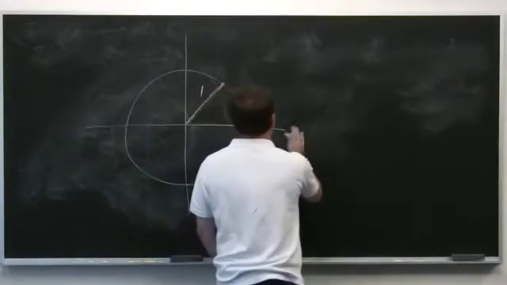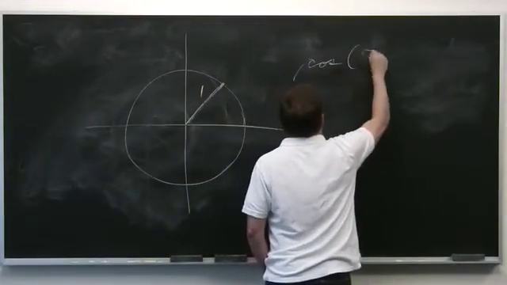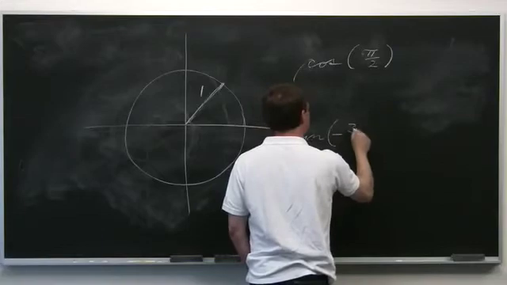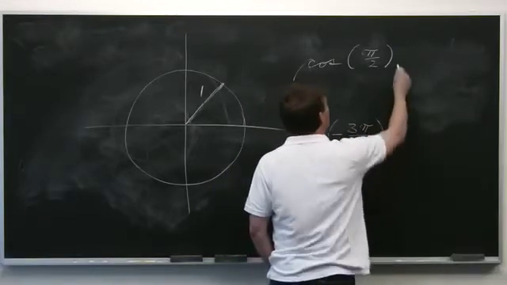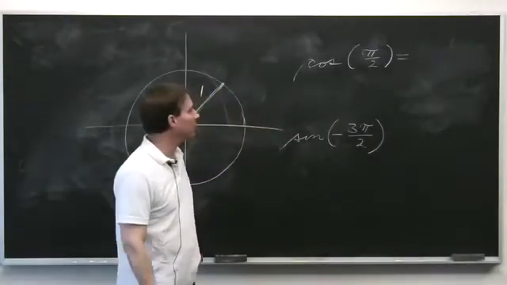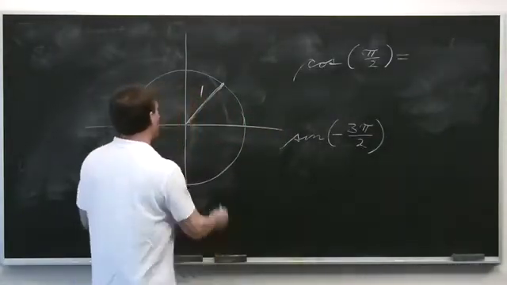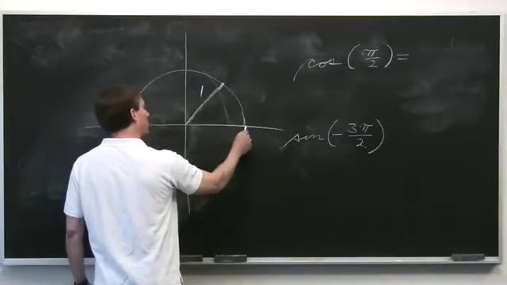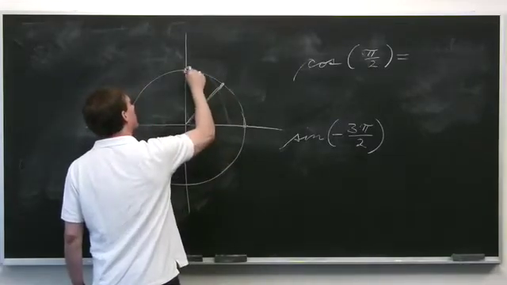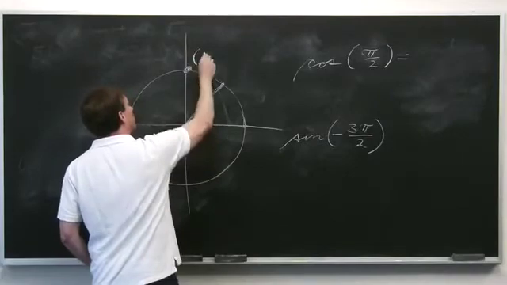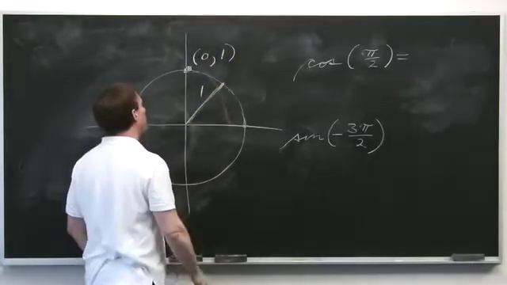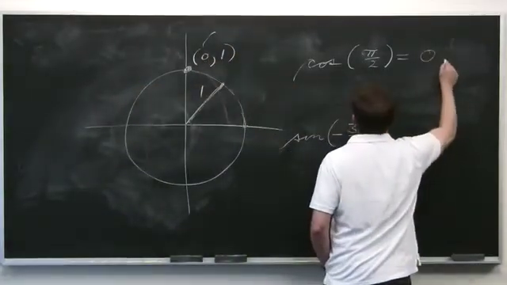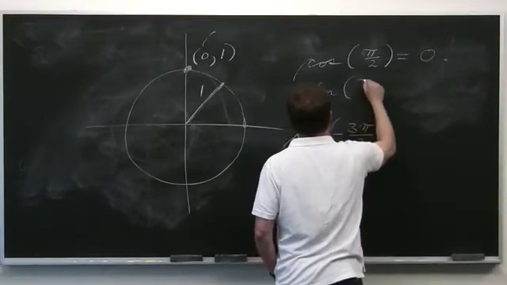look at some examples quickly. What's the cosine of pi over 2? What's the sine of negative 3 pi over 2? Of course, I mean radians. Well, pi over 2, you should think 90 degrees if you need to. Pi over 2 radians, 90 degrees, measured counterclockwise from here. Well, that would put you right up here. On the unit circle, the coordinates of that point, its x-coordinate is 0, its y-coordinate is 1. So this means the x-coordinate is cosine. So the cosine of pi over 2 is 0. The sine of pi over 2 is 1.